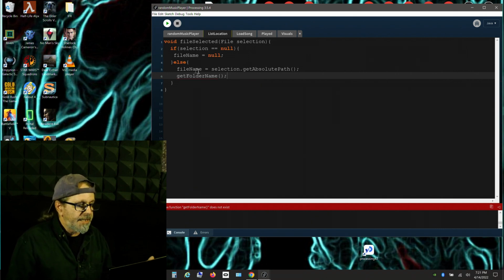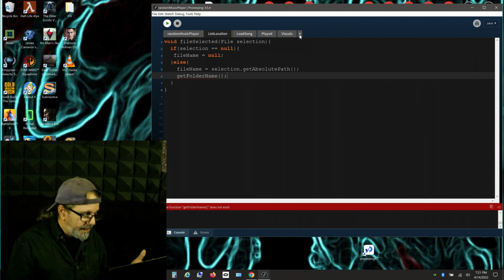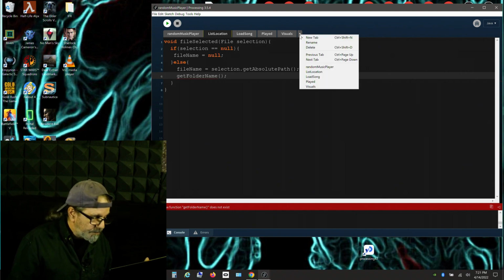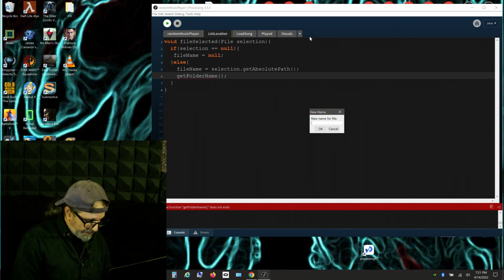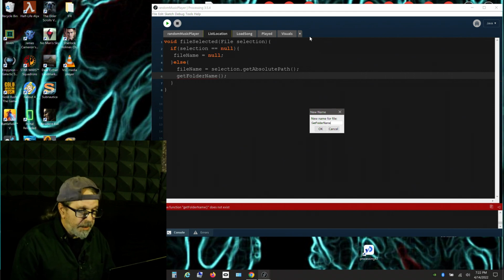But since we have this name, I want to continue on with this, and we're going to go ahead and create yet another function, another tab, and we're going to call it get folder name.